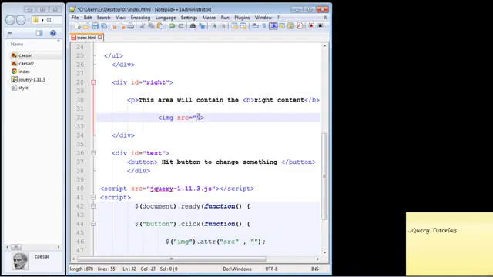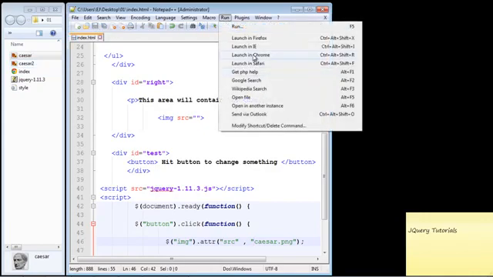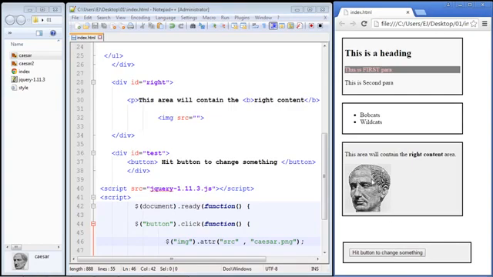And in this case, we want to specify the image that we want to display on our web page. In this case, it's going to be caesar.png. Make sure you get that file extension correct, whichever one you're using. And we don't need to specify a directory because it's in the root of our folder. So let's go ahead and save this. Let's go ahead and open this up in Chrome. And if we hit our button, hey, there's our image of Julius Caesar himself.